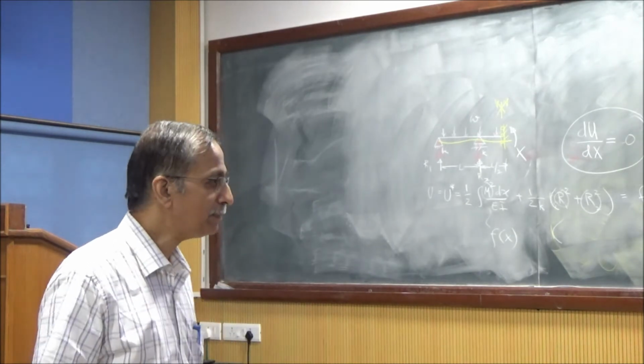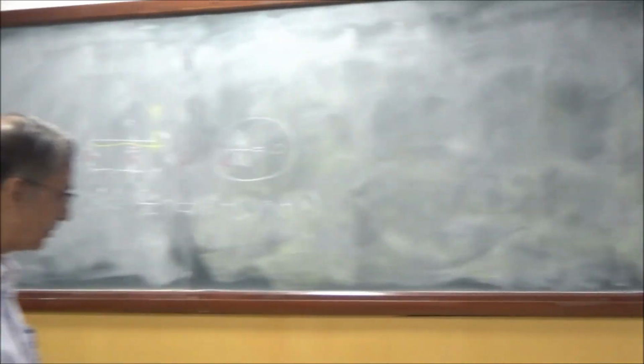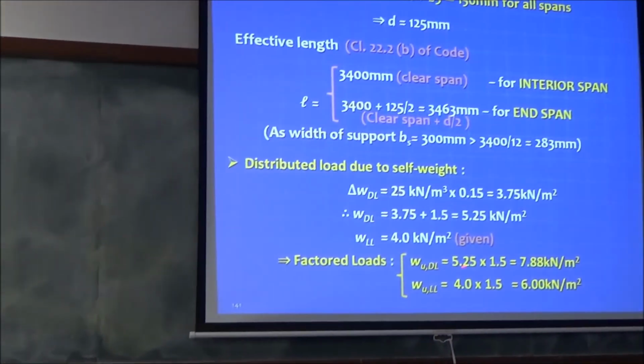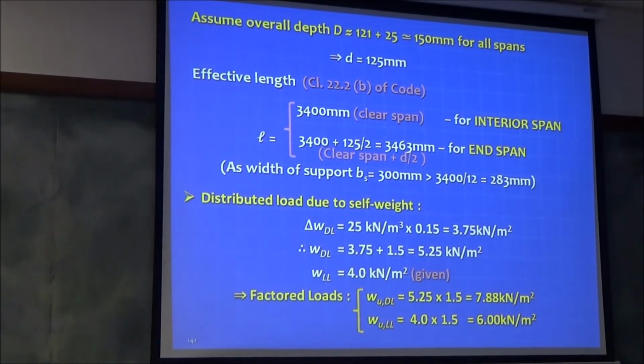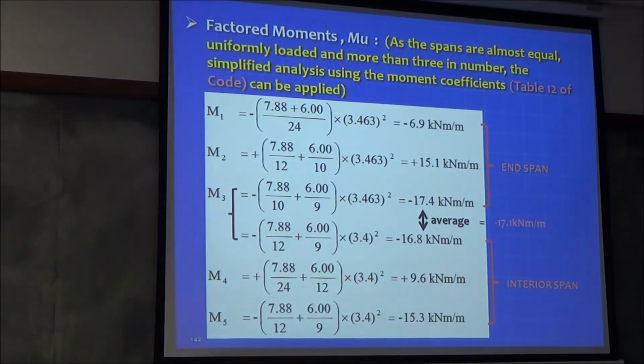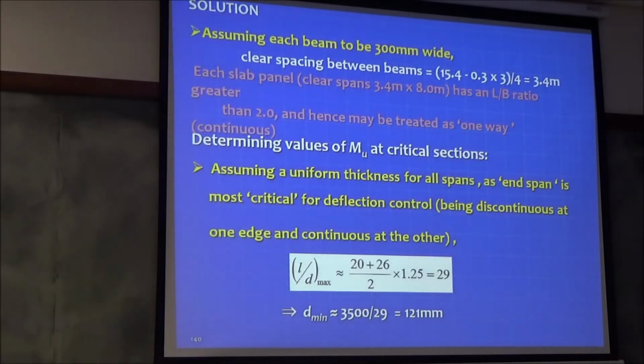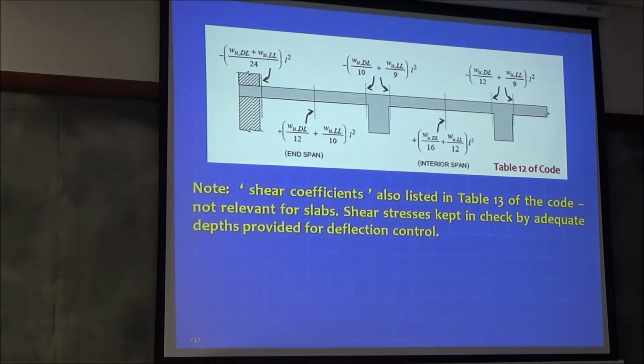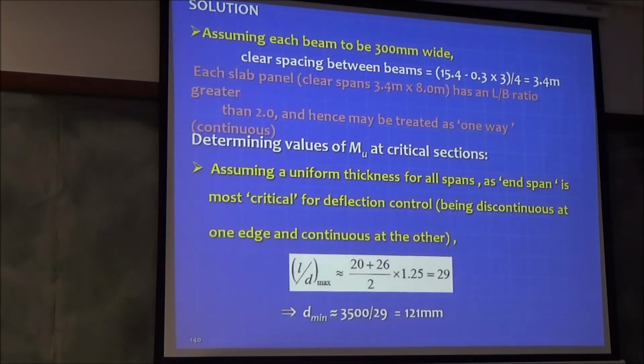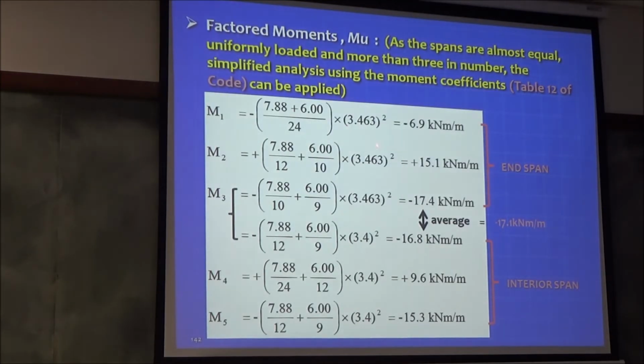Okay. So let me finish this. So you've got dead load, live load. You can do the factoring. You've got loads in kilonewton per square meter. And then you work out these moments. You remember those? You remember this? So I call this M1, M2, M3, M4 and all that. So you can work out these calculations. Very easy to do. You can use an Excel sheet and do it. Sometimes you have to take an average when you have 2 different values. Work it out.